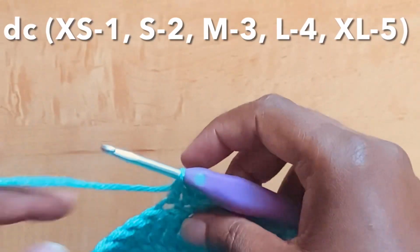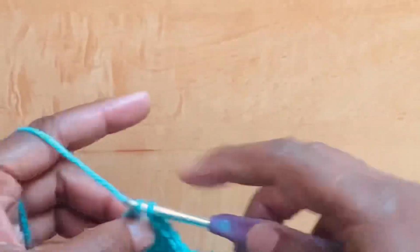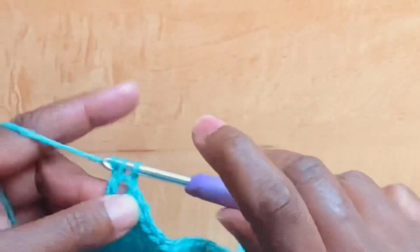and we can now work our third corner, which is a double crochet, chain 1, double crochet, all into 1 stitch.